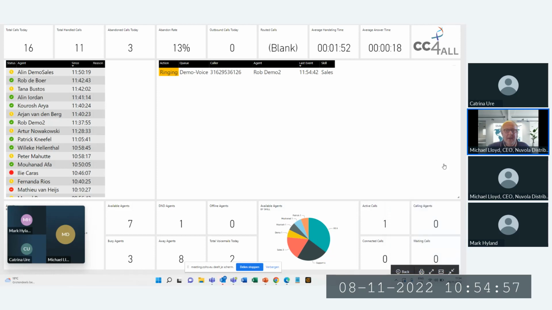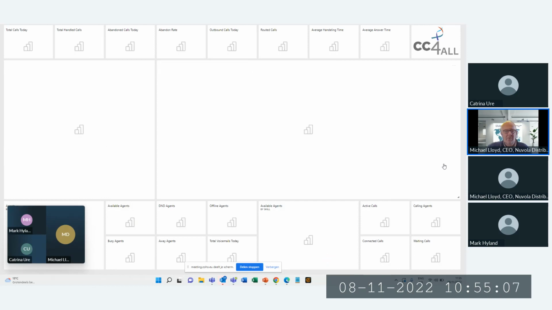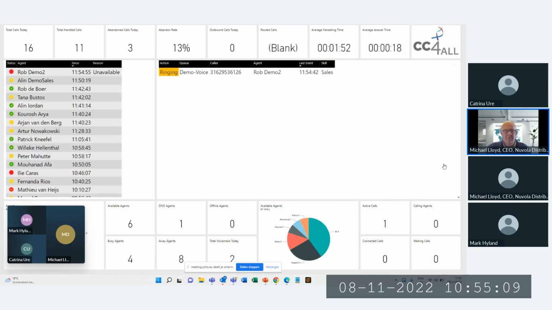Then the call will go back into the queue, but Microsoft will put my status on unavailable because I'm not taking the call. Apparently, I'm not available anymore. I will hang up the call, and then automatically the caller will disappear. But here I can see all the activity, what's going on in my environment.